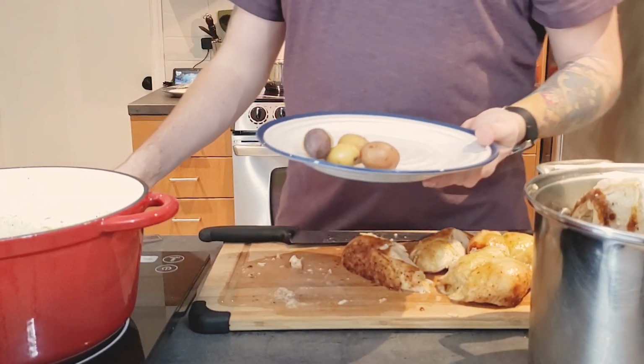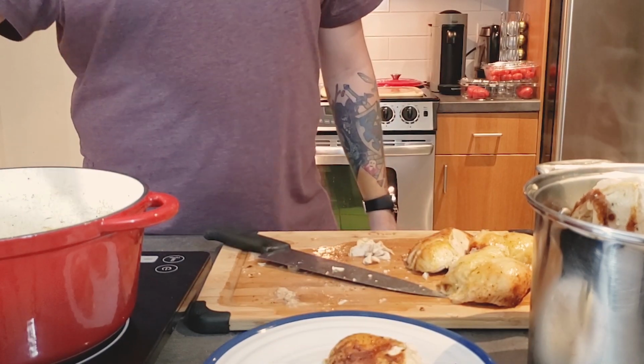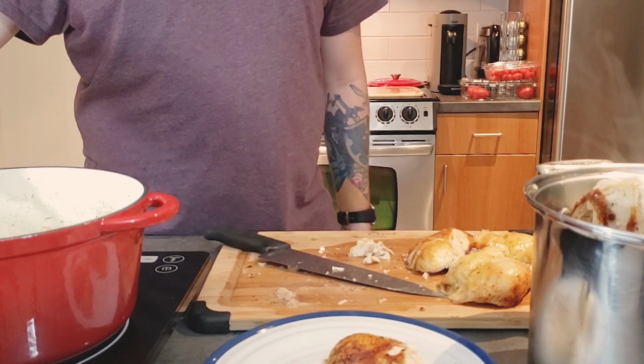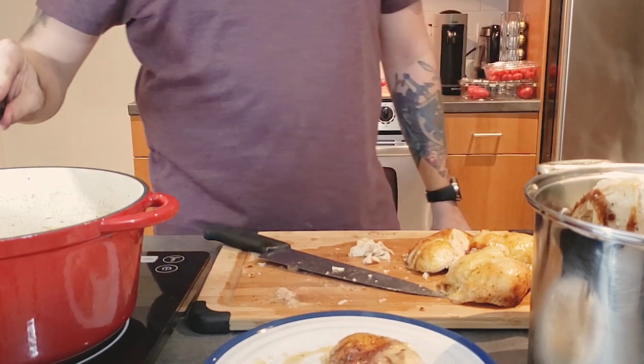I hope you learned something. I hope you go out and try this because they're both absolutely delicious in their own right, but they are the fundamentals. I hope you build upon these recipes and make something absolutely fantastic.